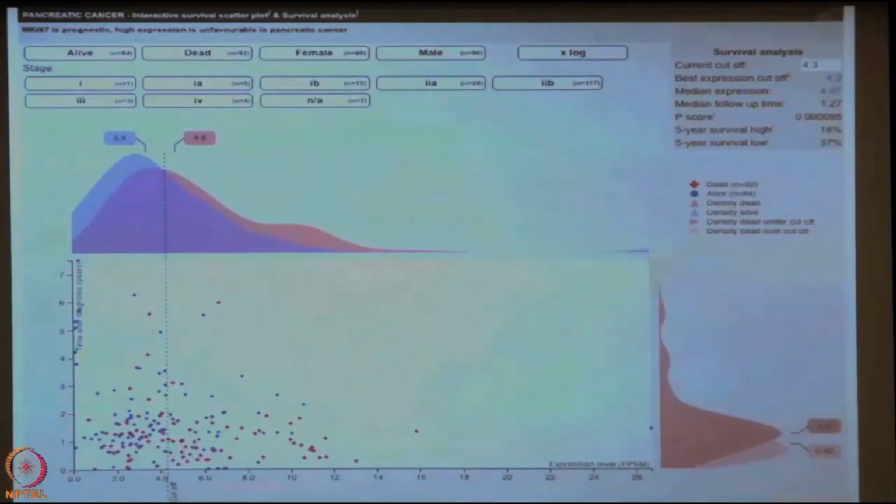And I think, it's difficult to look at the scatter plot. I think this curve is much easier to get a feeling for both the patient cohort, but also the power or the strength of the biomarker. And here we made a summation of all the dead patients and then looked at below and above the cutoff. So here you can see the patients that have high Ki67, above the cutoff, they live 0.9 years, while the ones with low proliferation, they live 1.3 years. And that's a nice assessment to get in one curve, instead of just showing a Kaplan-Meier curve, which is really just fooling you that something looks very good.